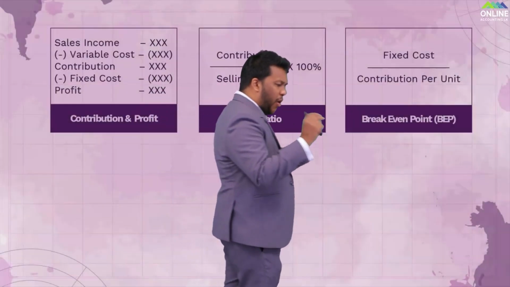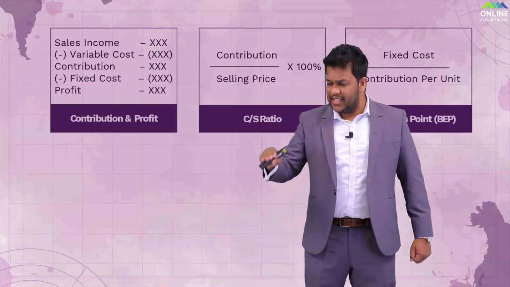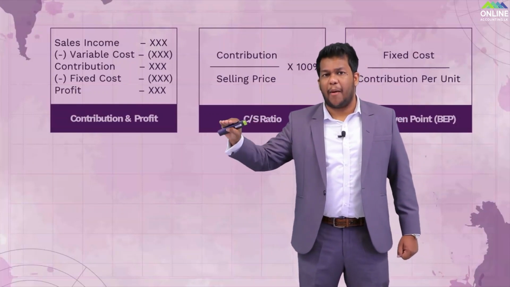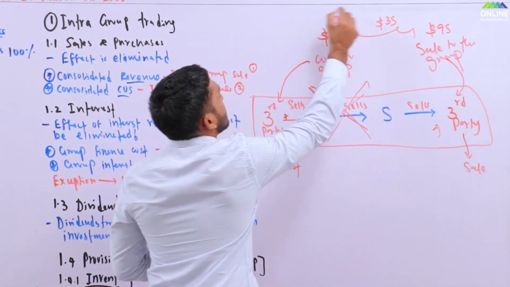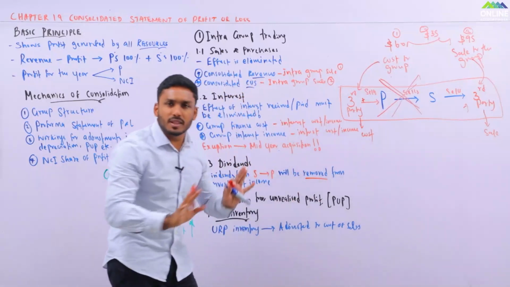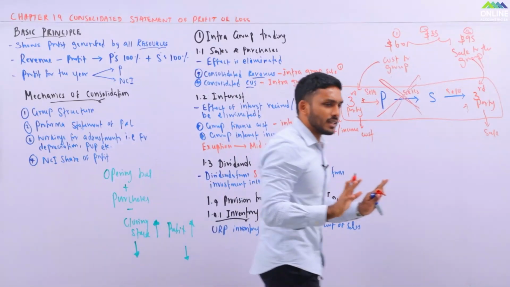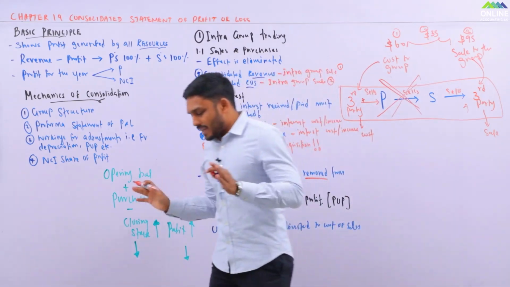Break-even point is the point where you don't have profit or loss. It's the place where you don't have profit or loss. Zero profit. These are the transactions 1, 2 and 3, or maybe in the other order, that should be there in the group accounts. That's it, nothing else. What the parent had sold for 18, oh, I don't care.